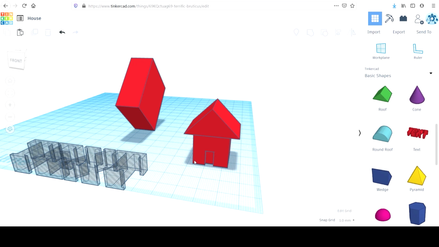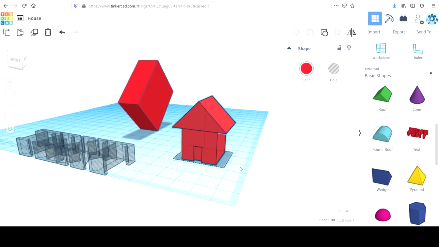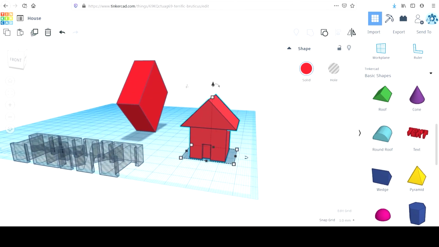So the last feature that I'm going to talk about today for this video is how to download your file for 3D printing or for whatever purpose you'd like. So if I was happy with this file here for my little house, I could rename it. As you can see, I've already named it up here. The way you do that is you just go to the name in the top left corner. Generally, there's a randomly generated name for the file that Tinkercad has made. You can either leave it like that, which is honestly what I usually do because I think they're kind of funny, or you can rename it to whatever you'd like. Once you're done naming it, you hit enter, and now it's named.